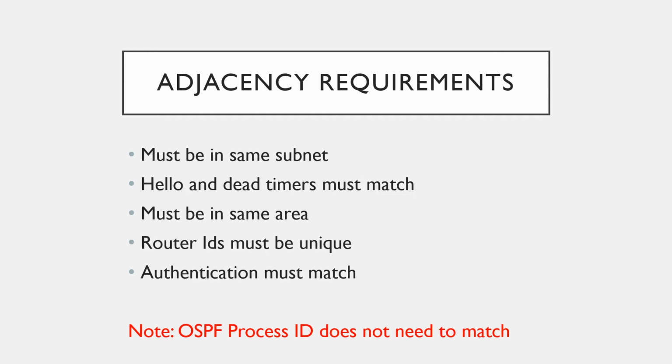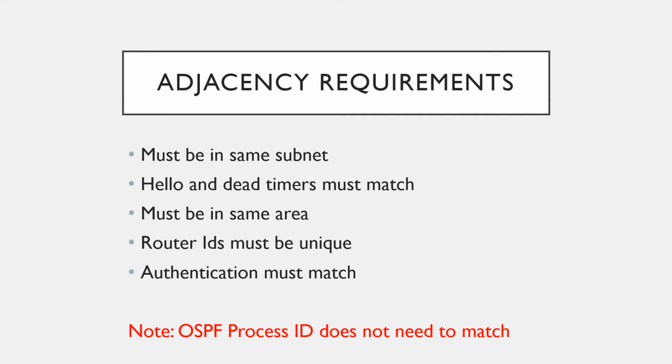As well, we also have to make sure that the areas match. So if router 1 is in area 1, then router 2 also has to be in area 1 for them to form an adjacency. But keep in mind that the areas only have to match on the interface that we're trying to form an adjacency on. Obviously, the routers themselves can have other interfaces that are in other areas. As long as the interface that is forming an adjacency with the other router is in the correct area, that's all that matters. We also have to make sure that between the two routers, the router IDs are unique. If you have duplicate router IDs, that's going to create all sorts of problems in your network. And finally, if you've got any kind of authentication, it obviously has to match as well.